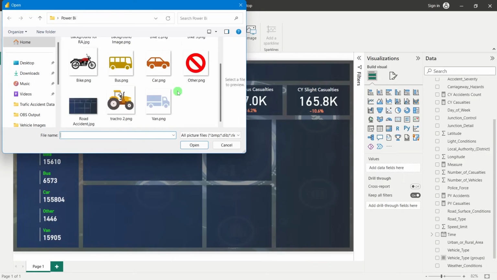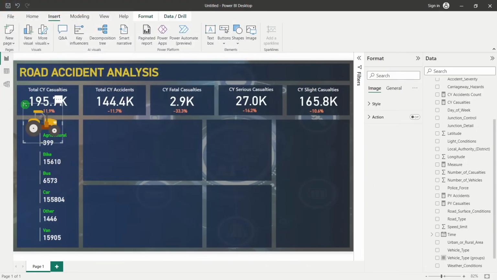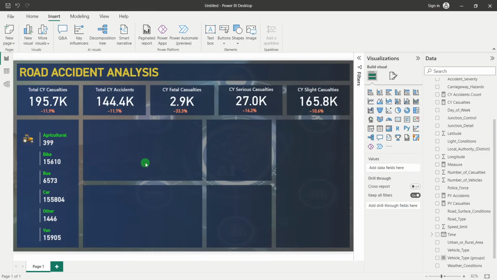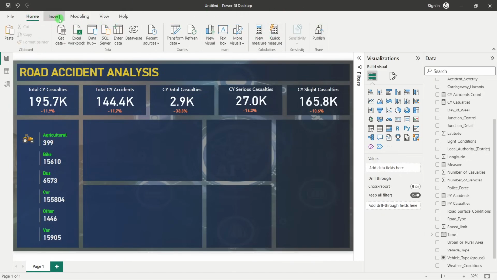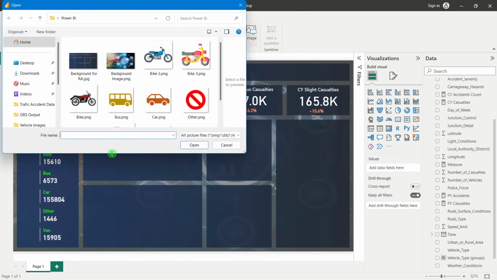So I will first add the tractor image for the agriculture vehicle. So this is a tractor image. I will reduce it somewhat and place it over here. And you can adjust it properly with the arrow keys. In this way, again I will go to Home, then Insert, add an image, and I will add it for the bike.